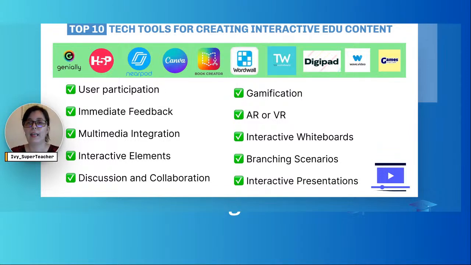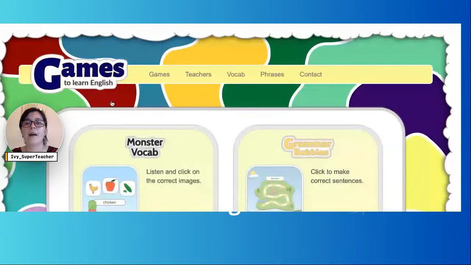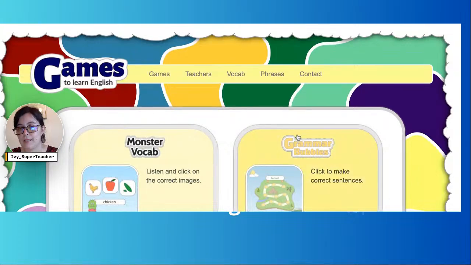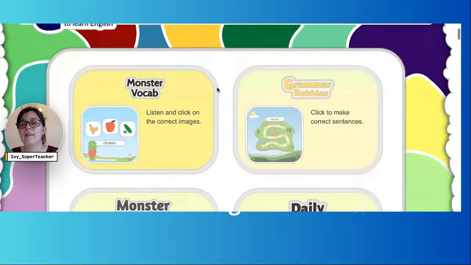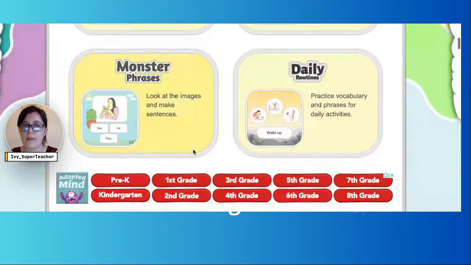basically, Games to Learn English already has a resource library of games I want to share. Let me show you. But with it, you can also build your own games using his templates. So it's very easy to use and intuitive. And let me see if you can see the screen. Yes, you can. Perfect. It's all free, no limits whatsoever.